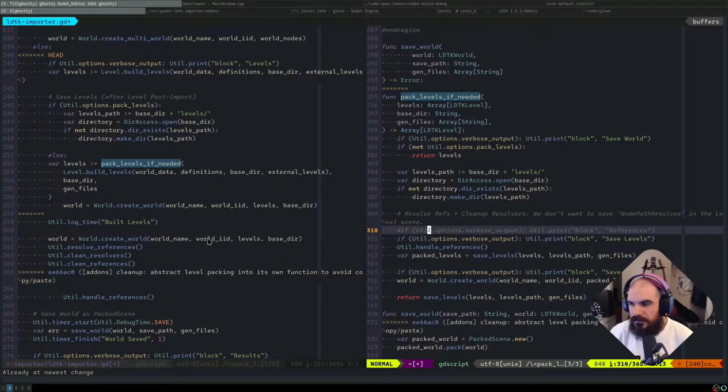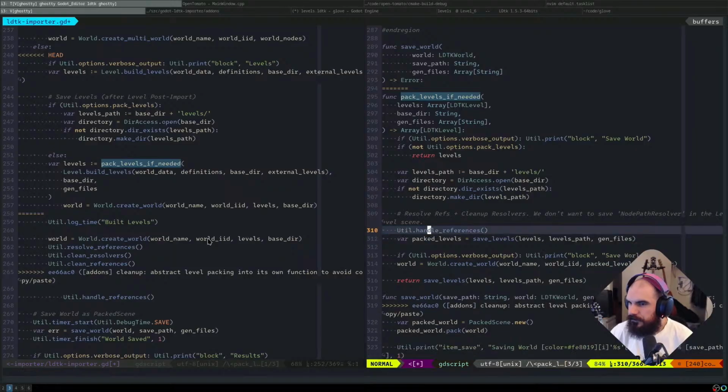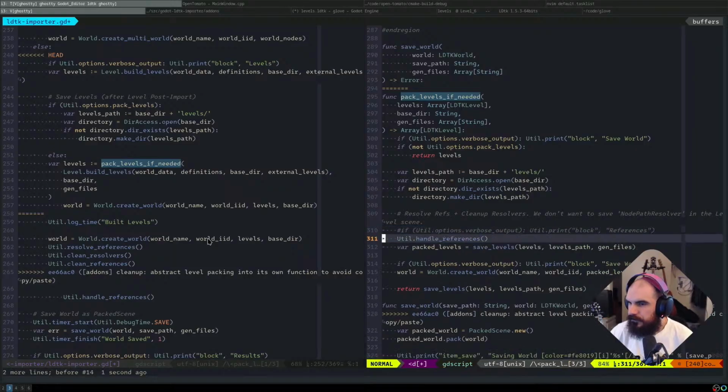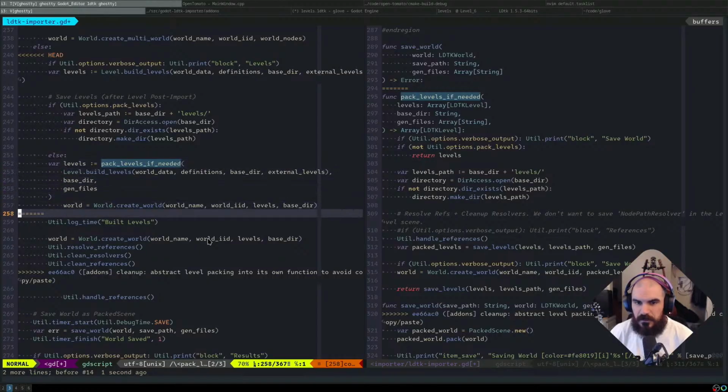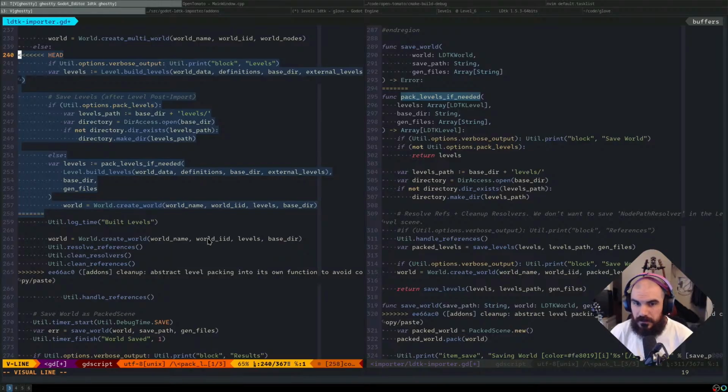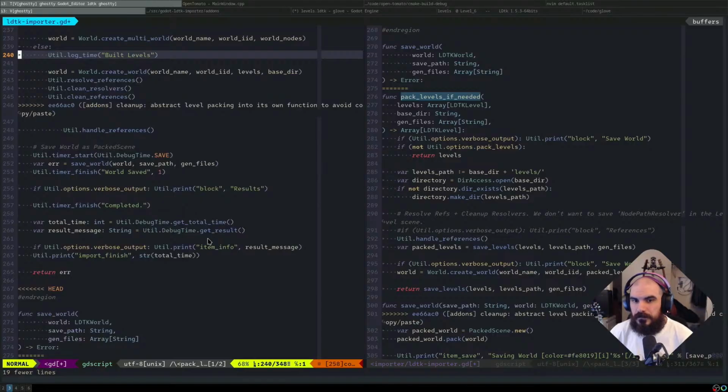This is his code that was commented out here, which is funny. I'll leave his commented thing in. I don't know what it means. And save world, and then this whole chunk gets deleted. I think that is the proper way.